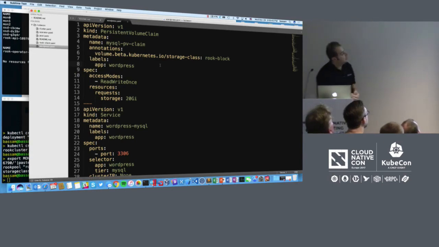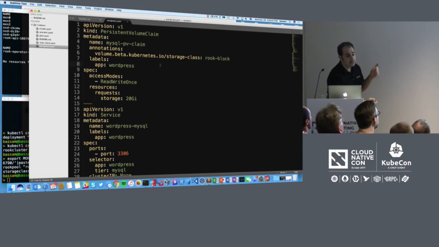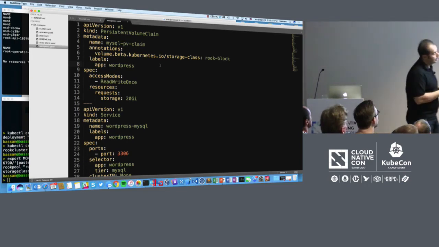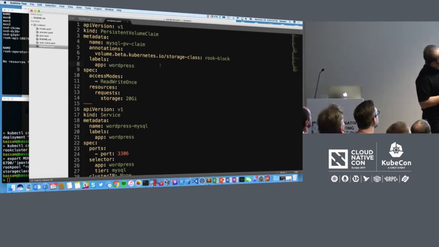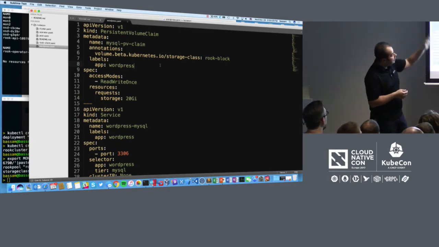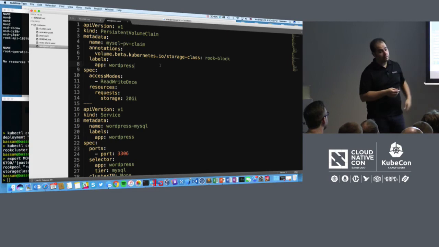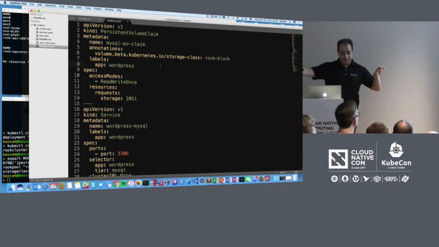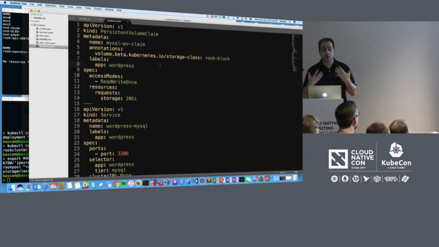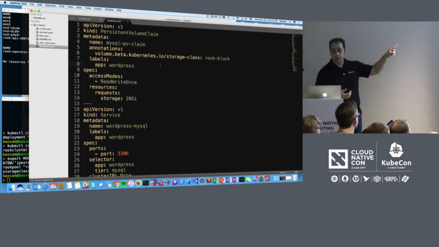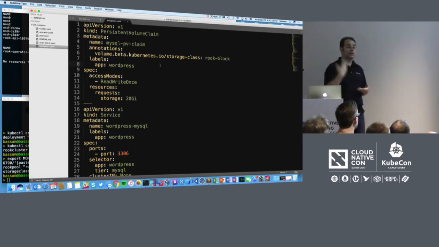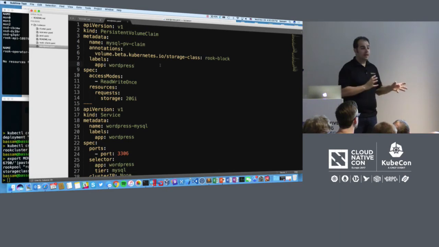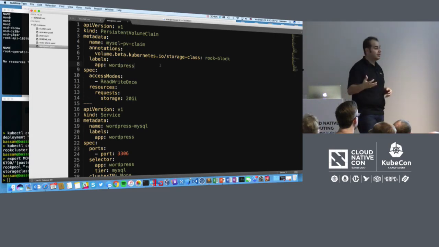So the top part creates a persistent volume claim for the MySQL database that's going to be used by WordPress. And you'll see that there's a storage class set to Rook block, and then a set of labels and a size of 20 gigabytes, and the access mode, read-write, right? So this claim essentially matches up to the storage class, and the storage class matches up to the pool, and the pool is connected to the cluster. So that's essentially the chain of how we know which devices end up storing the data that's sitting underneath this pool. And it's also how we know the kind of replication policy, or whether you're using erasure coding, and all that stuff is defined on that path. But it's defined in different forms and different ways, so that there's a nice separation of concern between an admin and an application developer.